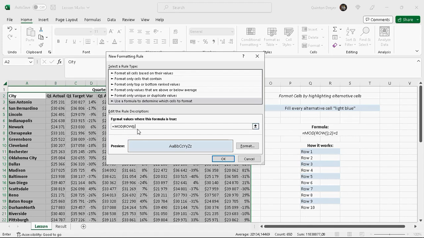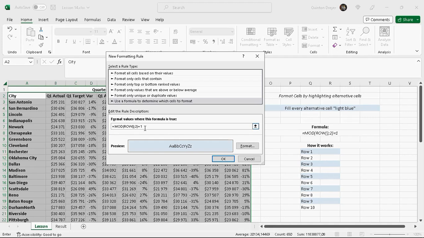Then the next argument in MOD. The MOD function has a specific number and it has a divisor. Our divisor is 2. So we've got MOD. The row number is the number that will be divided by 2 to leave the mod, and then equals 1.